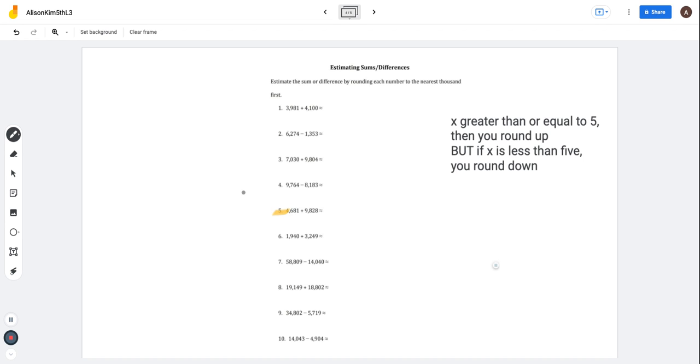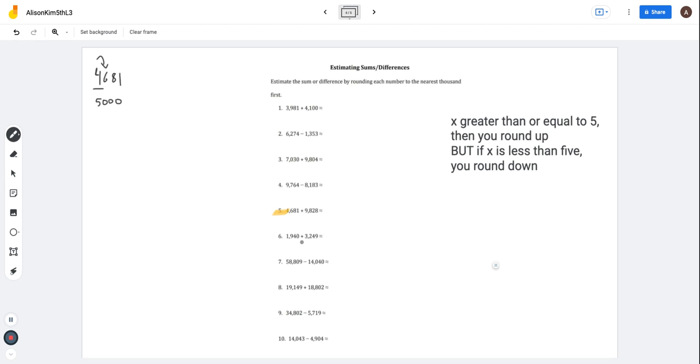We're going to do number 5. It gives us 4,681, right? And it wants us to round to the thousands place, which in this case is 4. And in order to round the 4, we're going to have to look at the number behind it, which is 6. And 6 is greater than 5, so we're going to round 4 up by 1, which in this case will be 5. So it'll be 5,000 right here. And as I said earlier, once you're done rounding, we just make the numbers behind it all zeros, which in this case is 5,000.